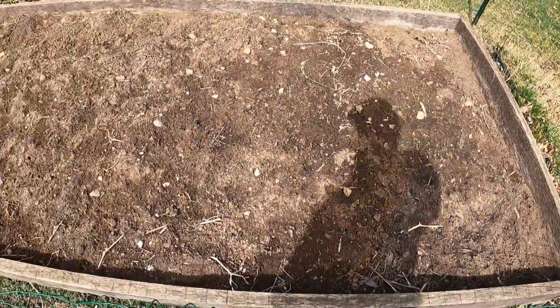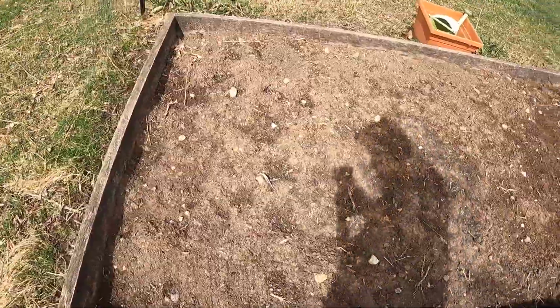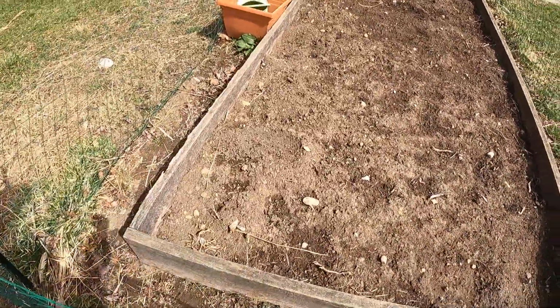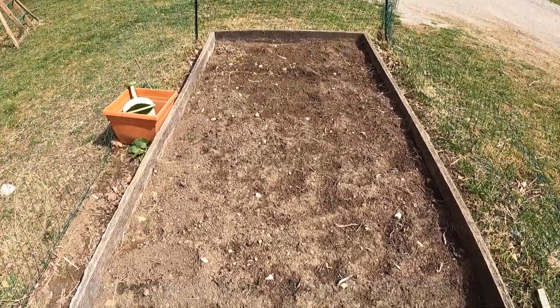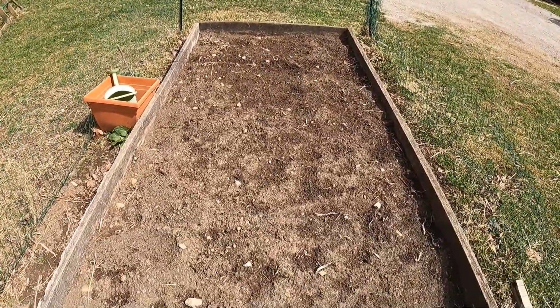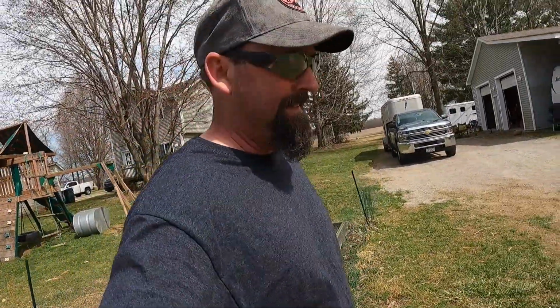Still have 0 sprouts from the strawberries. Now I would think they would come up by now. I don't have anything, nothing. If these don't come up, I'm gonna go ahead and plant onions and all this right here. But yeah, like I said, I don't have any luck with them, so if we go down here, I think he might be stuck. Let's go see what he's doing.